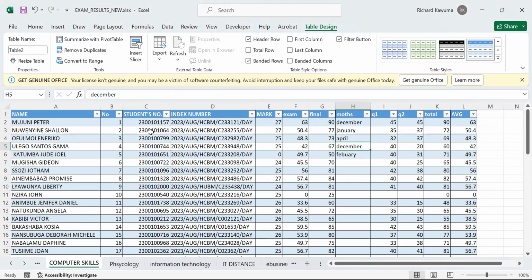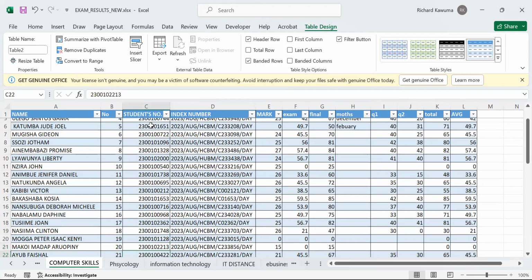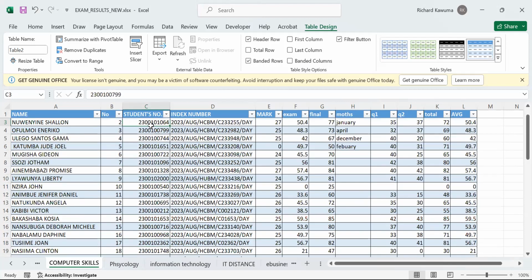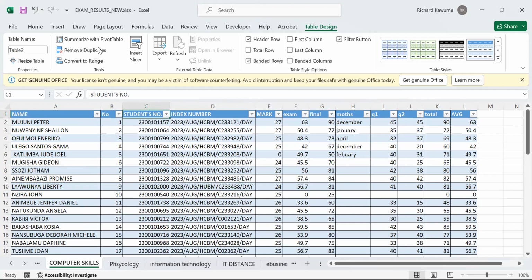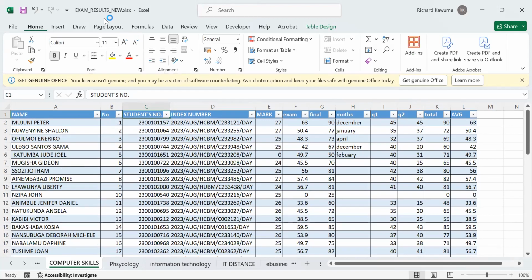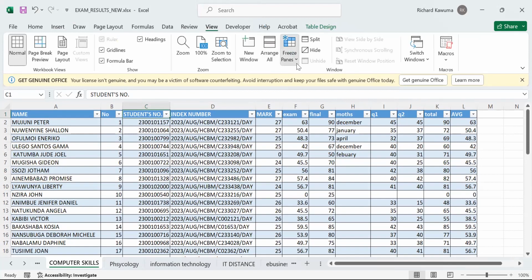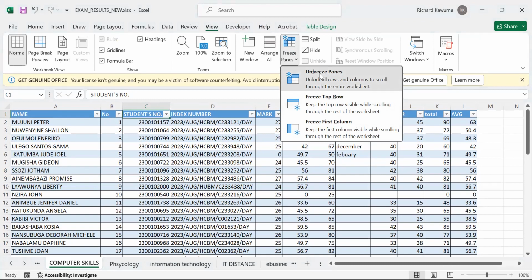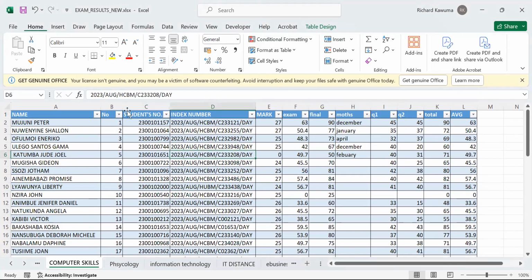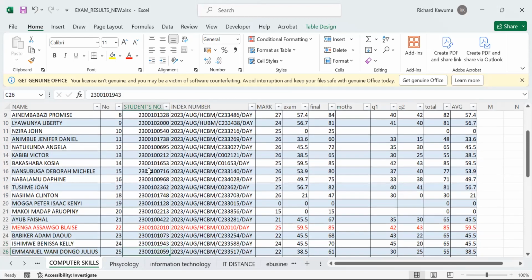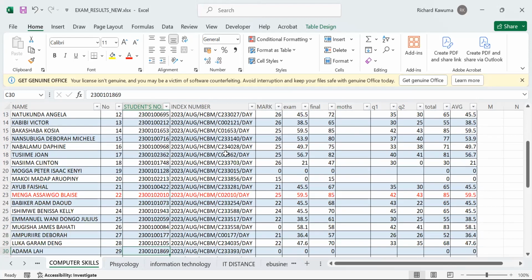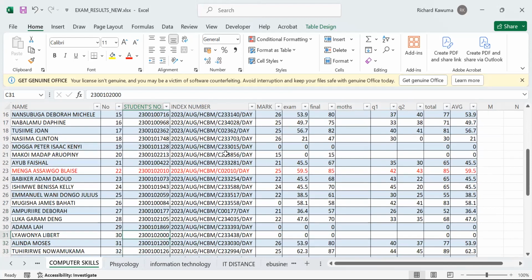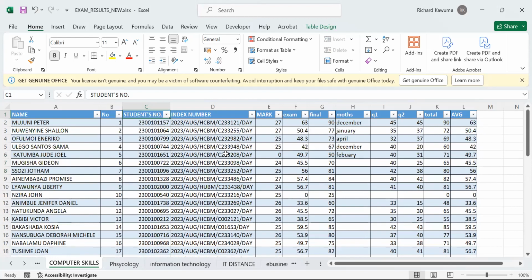Okay. Now this table which we have created, I want to scroll down and I see some data down. I left a command the other time for freeze pane. Let me first remove it. So I want to scroll down. But as you see, as I scroll down, I cannot see the headers, yet I need them. I don't see the header row, yet I need to move with that header row to be able to see it.